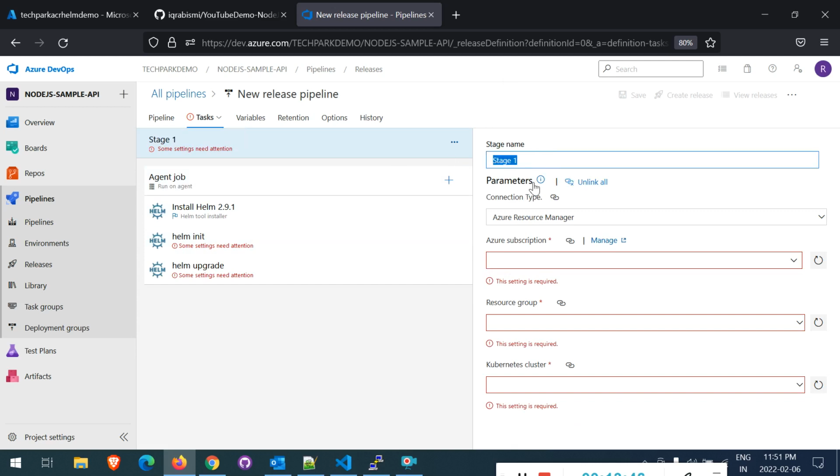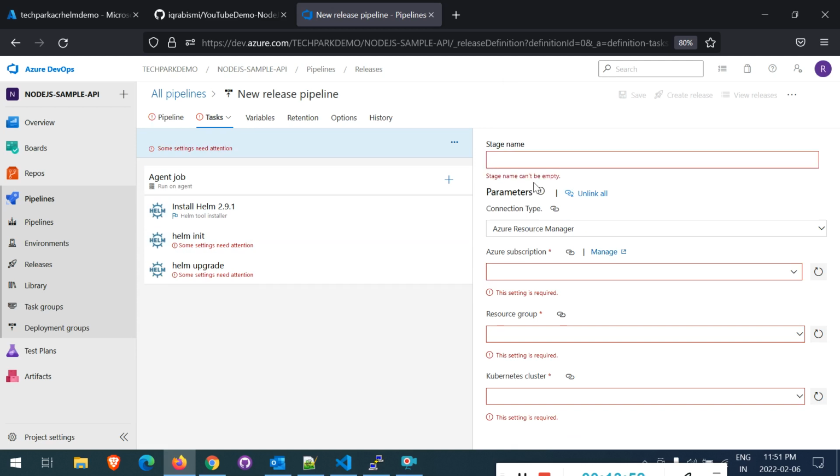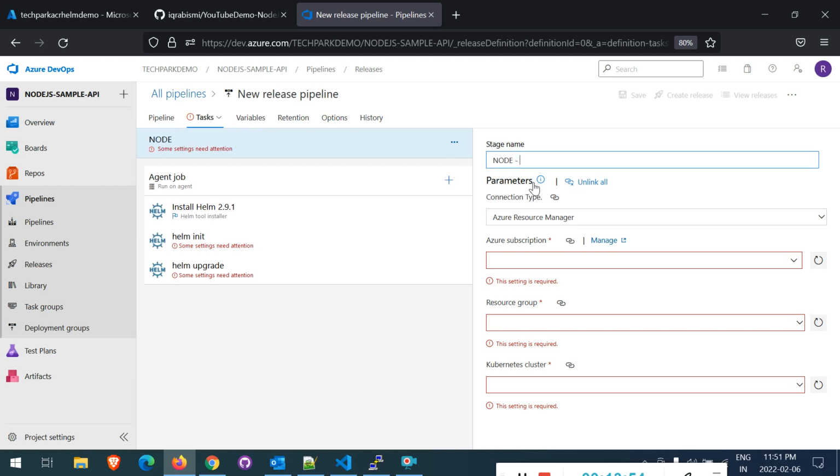Now what you do, give the name something like node-cd. You change the node-cd name also.